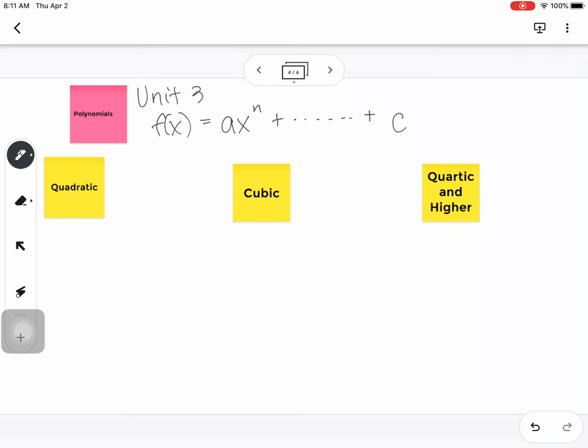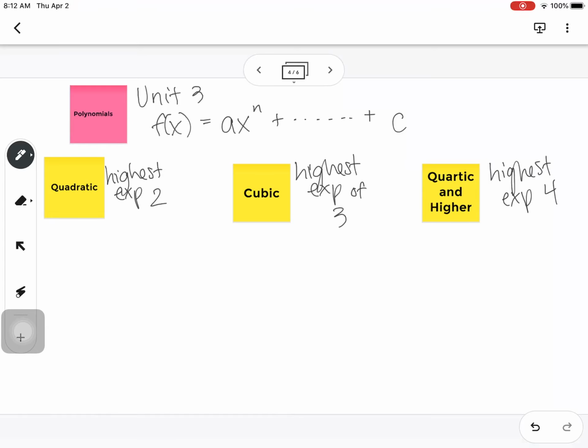So that n value, again, that could be an x to the fifth, and then you have an x to the fourth, and then a cubed, and then a squared, and then a first, and whatever it is. So you have really your x values all raised to some power throughout. A quadratic is when you have a highest exponent of 2. A cubic is when you have a highest exponent of 3. A quartic is specifically a highest exponent of 4. We didn't really go any higher than that, but technically we could have.